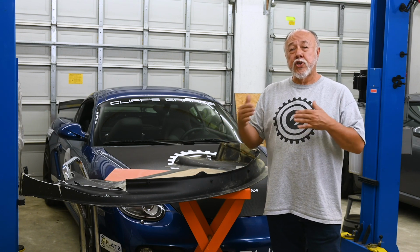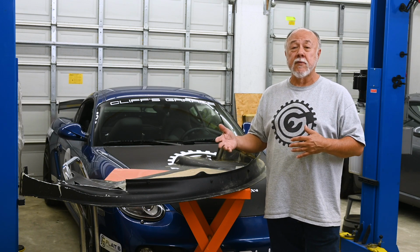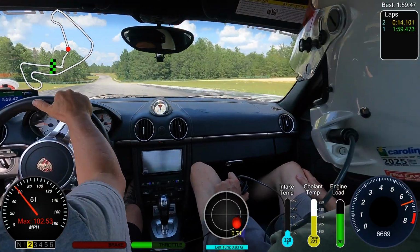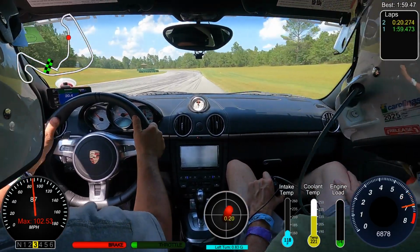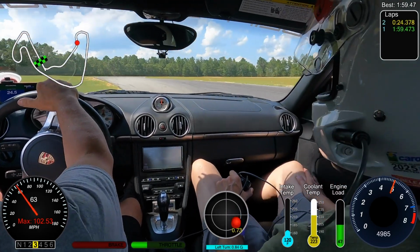Now, the way this should happen is, as you can see here in this video that I captured from the day, you're going along the straight between turns 3 and 4 at a pretty good clip. And then when you reach the braking point, you hit the brakes really hard to drop your speed and come into a late apex on turn 4.